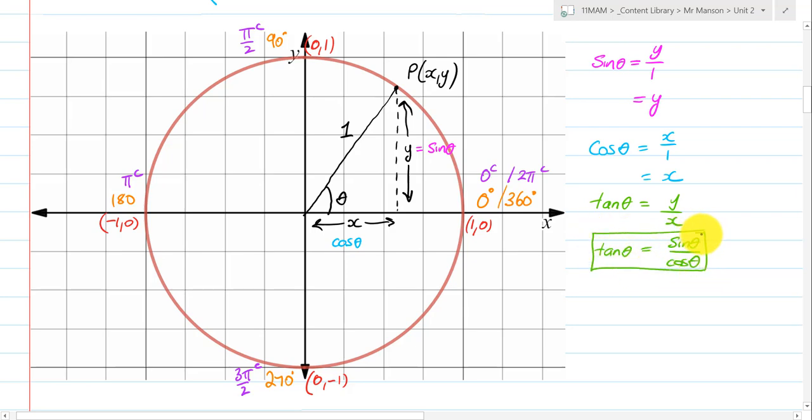This is actually called an identity. The reason why it's called an identity rather than an equation is if you pick an angle, any angle, doesn't have to be between 0 and 360, it can be any number for an angle, and you put it in here, do sine of that angle divided by cos of that angle, it will be equal to tan of that angle. And you're welcome to test that out now if you want to. But I now know the people that just picked up calculators don't trust me. So that's great.